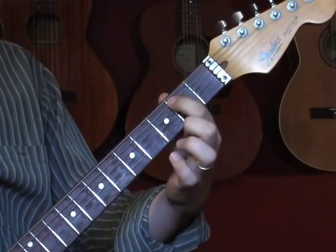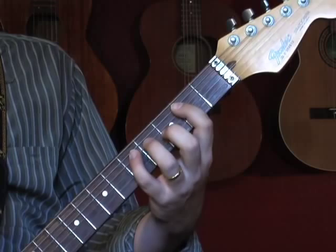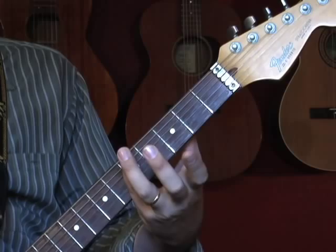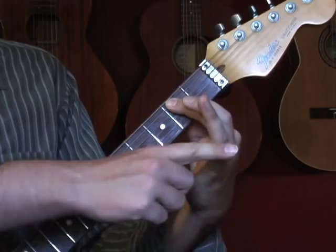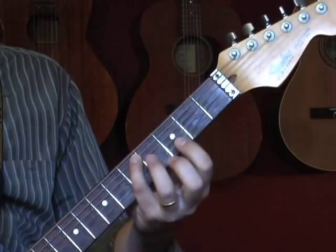Okay, the next bit of advice that'll make you really good at guitar is noticing what I call flyaway fingers. This is flyaway fingers. Look at my pinky. It's like 6 inches away from the guitar. It's 6 inches away from the notes. What if I want to play that note? Well, I've got quite a long distance to travel. So I want to play more like this.